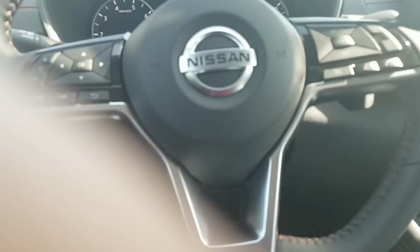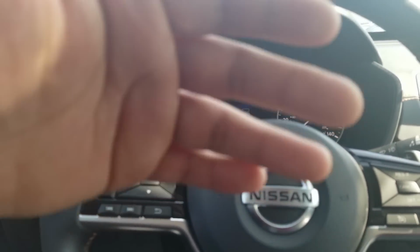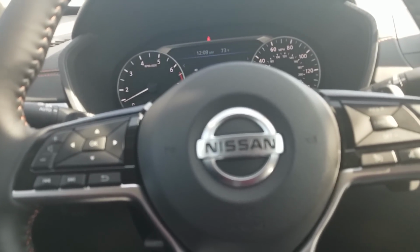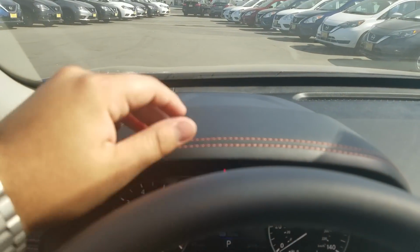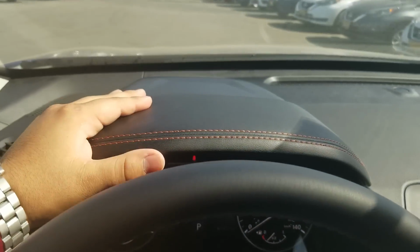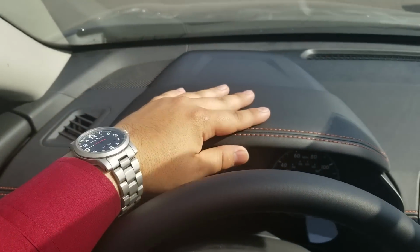the cockpit of the vehicle, right along the driver's side, I really love the way Nissan just went ahead and grabbed a part of everything that they offer, like the Maxima, the Murano, some of their high-end quality vehicles, and they put them in the Altima and said, let's see how this works. And one thing that I really love, like in the Maxima and the Murano, is this leather wrapped center console shade, I guess.